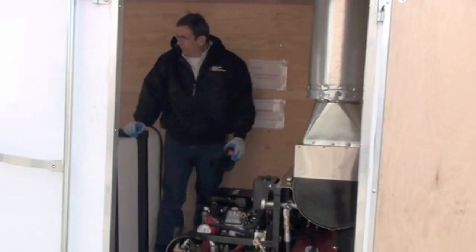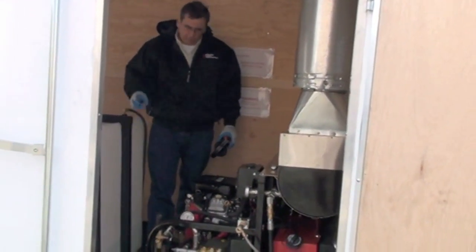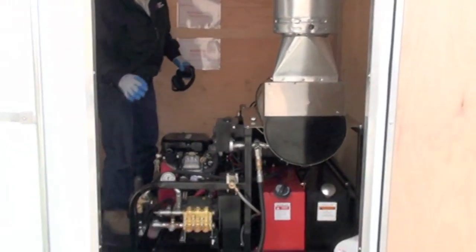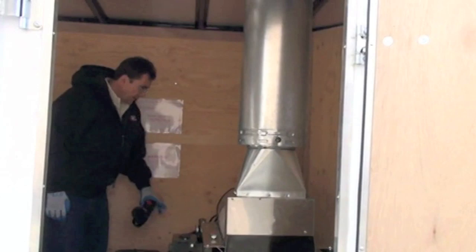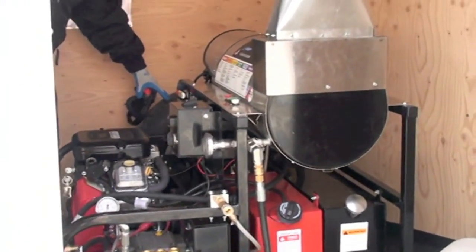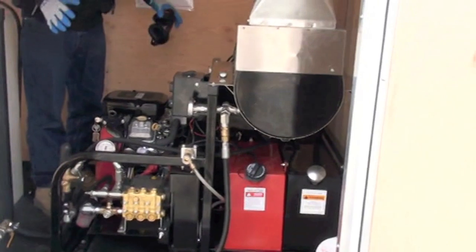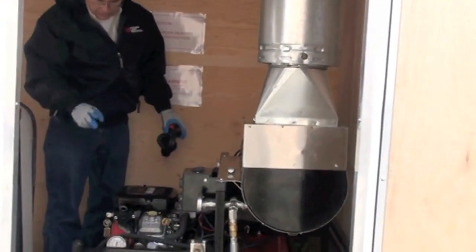All right, we're going to go through operation on the unit here, our Pro Package 3. And we've got the washer mounted up in the front of the trailer. Now I see the real fancy looking stuff you guys will see on the web. I want to ask you a question. How the heck are you going to work on it? Everything that's mechanical is going to need work. This unit is by far the easiest to work on. We spent years designing this, engineering this unit out.